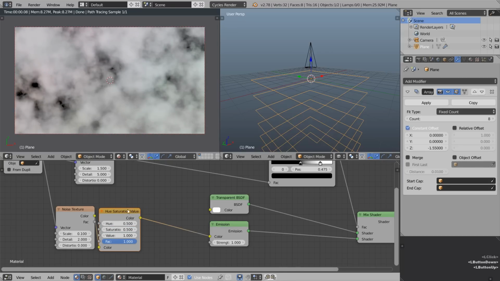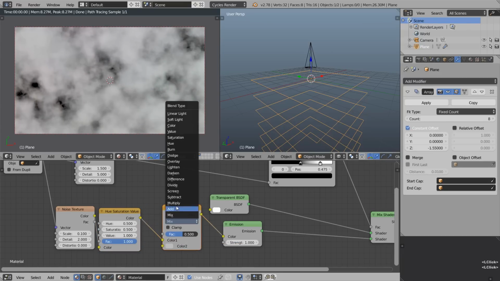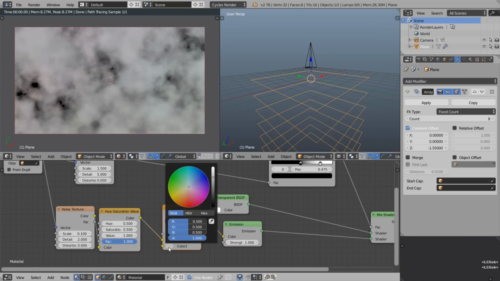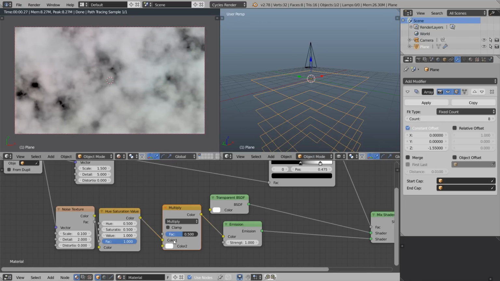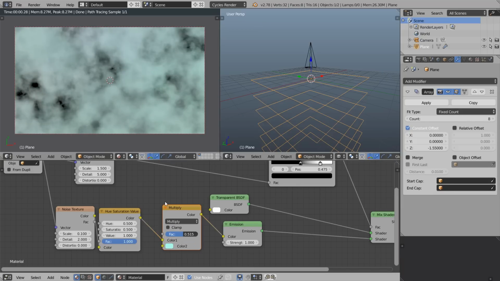And then to tint the overall color, let's give ourselves a color mix RGB node, drop that in. Let's set this to multiply, and we'll multiply this by white for the minute. So let's take that all the way up, so the RGB values are all 1. So right now, anything multiplied by 1, or itself, in other words, is basically just itself, so it's going to have no change whatsoever. But if we do take this color swatch and lean it towards a color, like say maybe blue, you can see it's going to tint the overall hue into that blue.